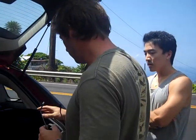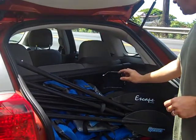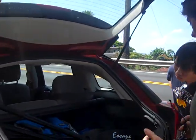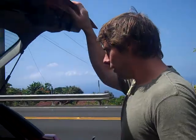In here, I moved this sweater gently over to the side. It felt like something was in there, so I didn't know what it was for. So we have your paddles, the life jackets, the dry bag, coolers, and your seat backs behind over there. So that's all the gear you're going to need. I'm going to show you over here in a second how to configure it all and get it all fixed up. In the meantime, let's get the boats on the roof here.